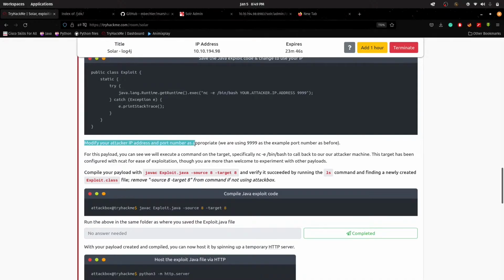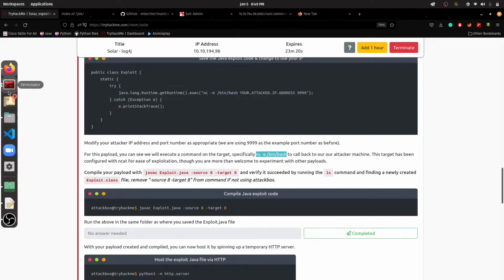Completed. Modify your attacker IP address and port number as appropriate. We are using 999 as the example port number. For this payload, you can see we'll execute a command on the target, specifically netcat with /bin/bash, to call back to our attacker machine. This target has been configured with netcat for ease of exploitation, though you're more than welcome to experiment with other payloads.